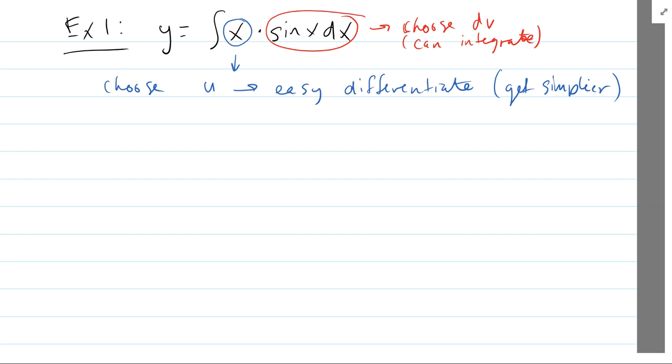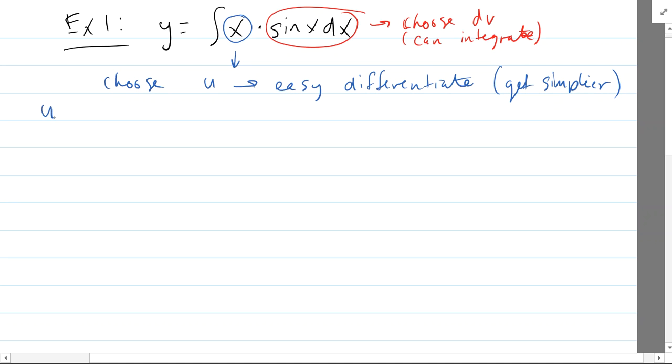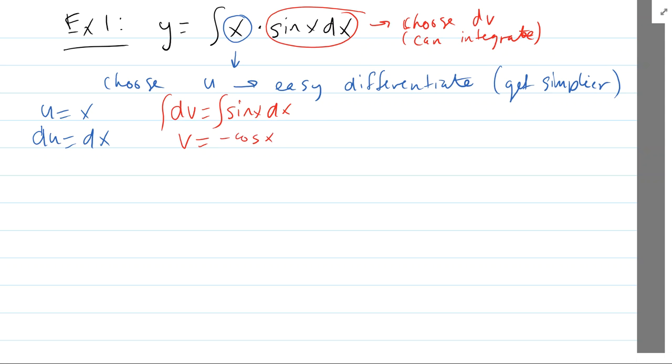So let's try this. We're going to choose u to be x. What's the derivative? So what's du equal? dx. That's wonderful. We're going to use that in just a minute. All right, then we're going to choose dv equals sine of x dx. And guess what we're going to do? We're going to integrate both sides. That gives me v equals, what's the integral of sine of x? Negative cosine of x. Don't worry about the dx. Does it go away? Well, we just chill. We're going to get something eventually, but we don't need to double dip.